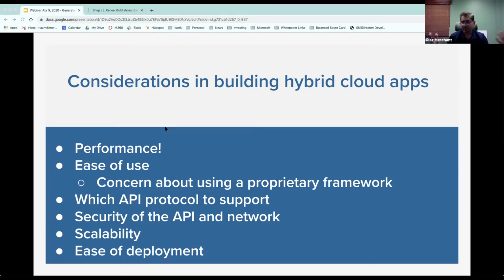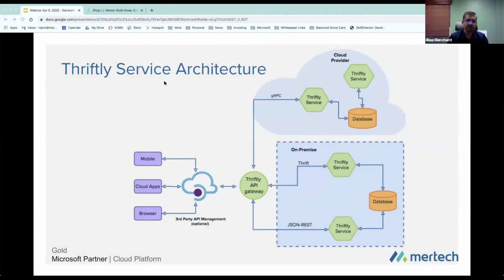Then the other thing is that when you have applications talking to each other, you're thinking APIs, and then you're talking about which API protocol do I support? Because a REST API may not be as fast when you're doing process-to-process communication. So how will that all work? In the previous example, if you look at the distributed architecture, you will see that in the cloud, you have a service running and another service running calling the same database, but these two services may be calling each other. And for that, a RESTful API may not be the best solution for you. Maybe a more binary protocol like Google RPC or a Thrift protocol may be a better option for you.